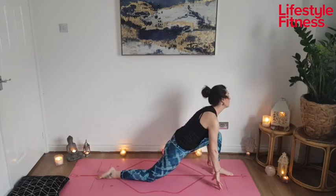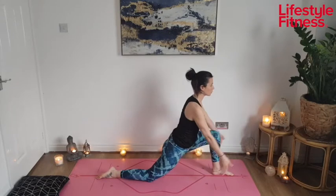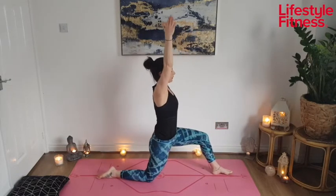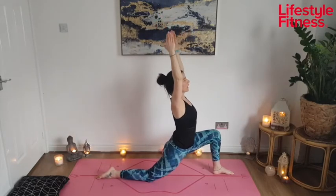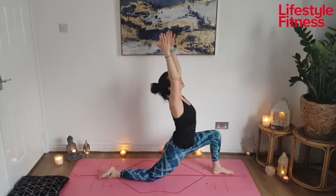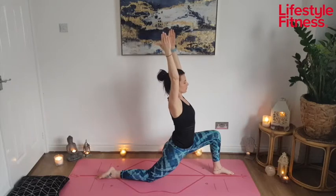You're either inhaling, lifting and then lengthening here, lifting the heart, or you're coming straight up into low lunge on an inhale. And as you exhale, sink those hips down and forward. Relax the shoulders, tuck your tailbone under, and lengthen the body upwards. You can take the gaze upwards, or if that's not comfortable, just keep your gaze forward. Breathe.